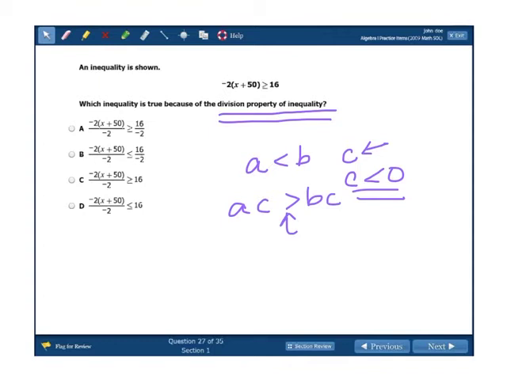So, we want to show, we want to find the one that shows multiplying both sides by negative two. Well, this one's kind of obvious that they're trying to say, they're trying to trick you into not realizing you have to multiply both sides there. And then this one didn't flip, so it's got to be B.